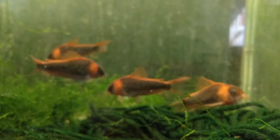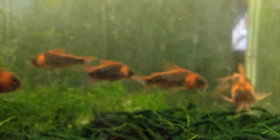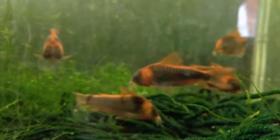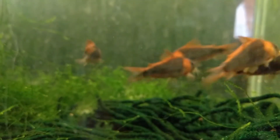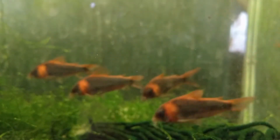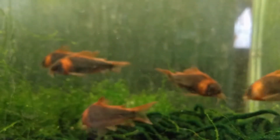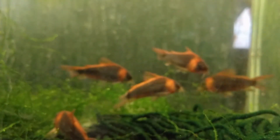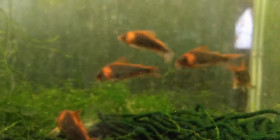I didn't have my nice big camera with me, so please pardon the camera work — this is just the little cell phone that was in my pocket at the time. I had never seen these before in person and I thought they were just stunning. So I just wanted to share them with you briefly. It's a short little snippet, but look at the color on these things. I mean, they are fantastic.